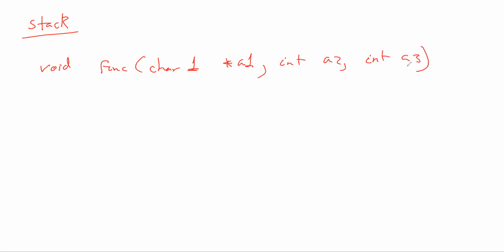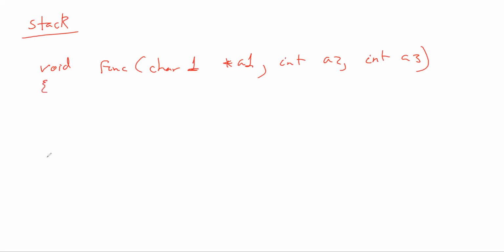in the stack. So let's imagine that we have the following functions. We have void function char1, right? And then I have like A1, which is, if you notice, like a pointer to characters in memory. So this usually implies that that's an address. And then I'm going to have int A2, and this implies that that's by value, whereas the previous one was by ref. And then I have int A3. All right, and so those are my arguments.